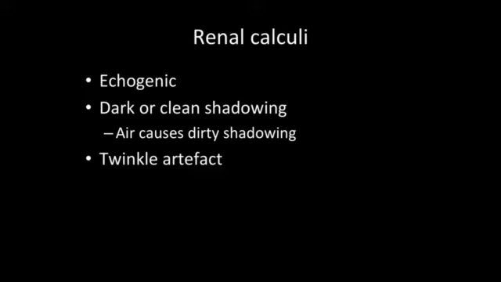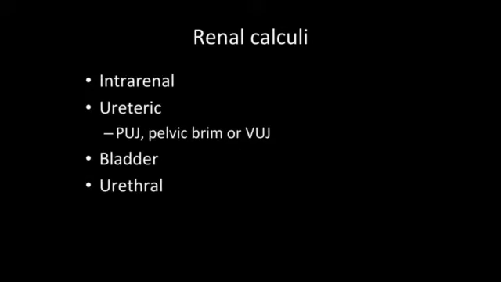And when you put colour flow onto a renal calculus, they often twinkle at you, which means that as opposed to blood flow, which is all in one direction, and you either have blue or red flow generally, with twinkle, you get multiple colours all coming back at you from a stationary object. That's twinkle artifact, and I'll show you an example in a second.